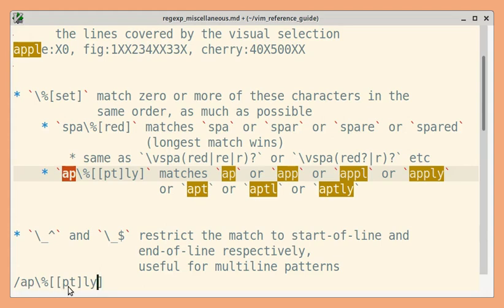So ap followed by p, that is app, or ap followed by t, so that is apt. And after that, you can have these two characters in combination with either p or t. So you will have terms like app followed by l or y, or apt followed by l or y.